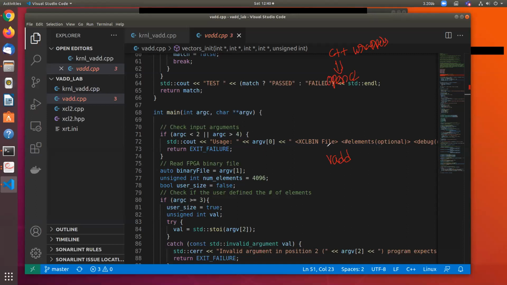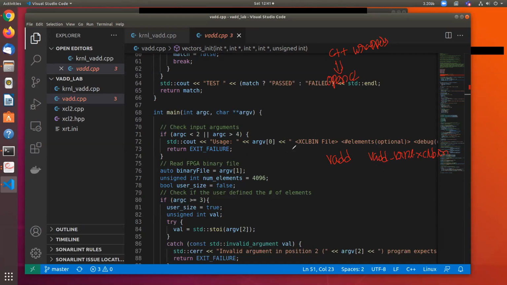Let's call it v-add_kernel.xclbin. We should pass it as a parameter to this host code. v-add is the host executable.